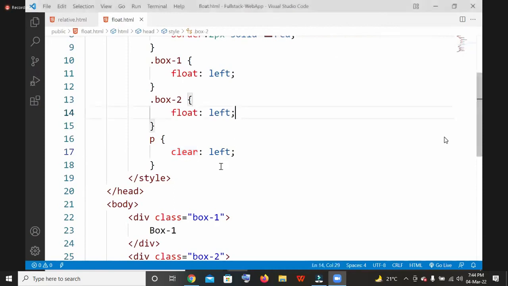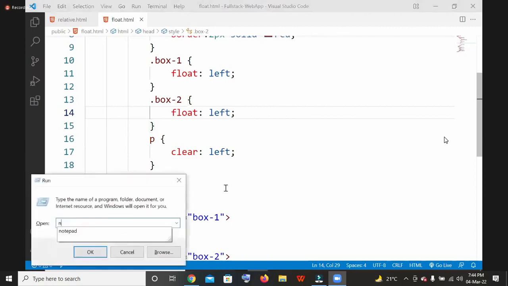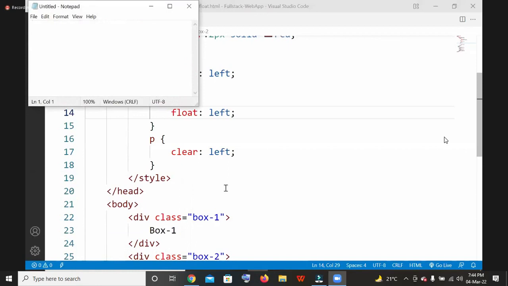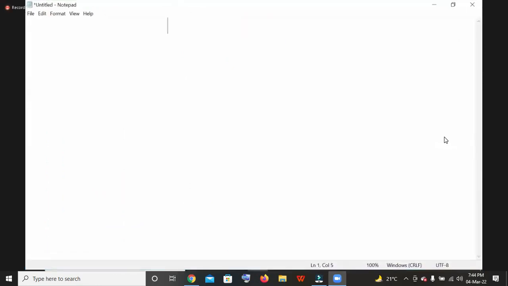Right. So after understanding how to work with the display, float and position attributes, now we need to know about CSS display attributes. What are the CSS attributes we learned up to now?